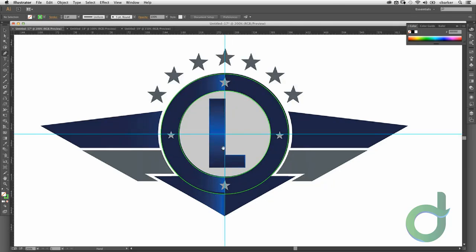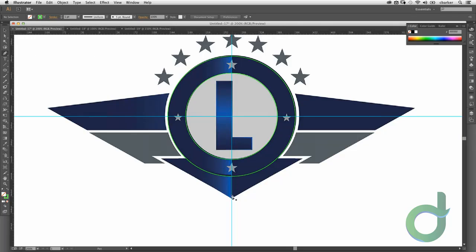So let's zoom in a little bit here. And I'm going to, again, using the pen tool, start in the center right here. Click in, create a path. I'm going to go up in here, just like this, and then come over here. That's a little too high, but we can adjust that. And then close out the shape right there. Now, for the straight angles, up and down, left to right, I'm holding down the Shift key as I click, and then just letting the Shift key go when I need to get an angle like that, and just connect the dots, basically.